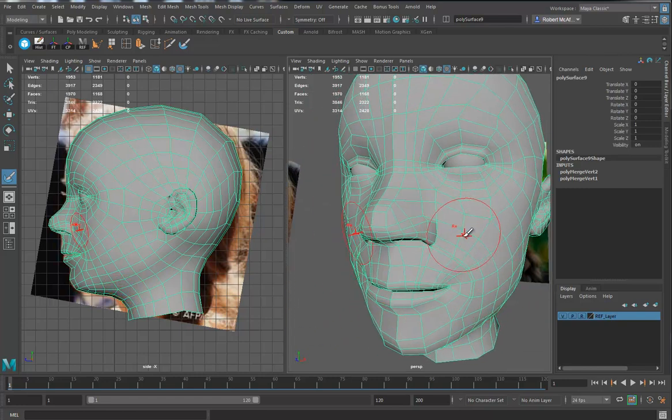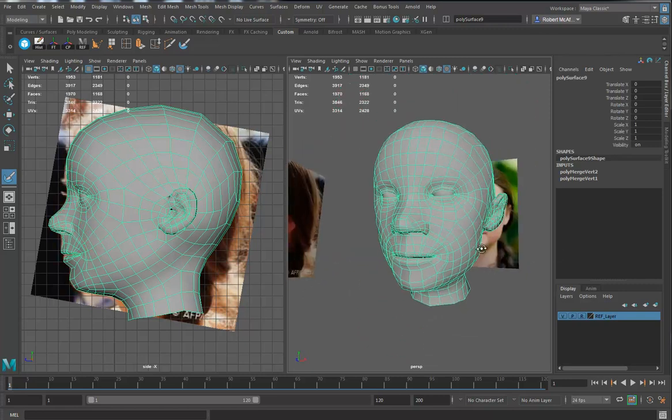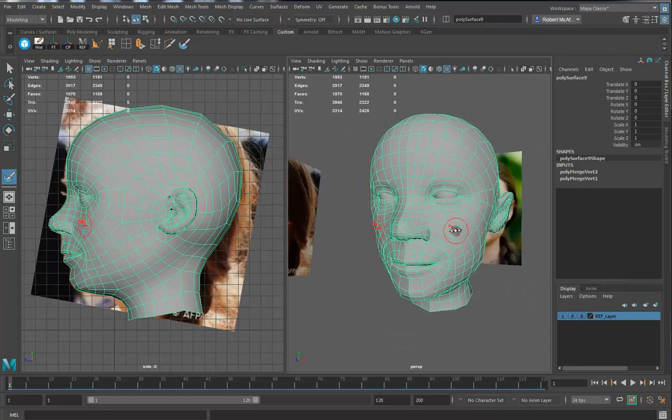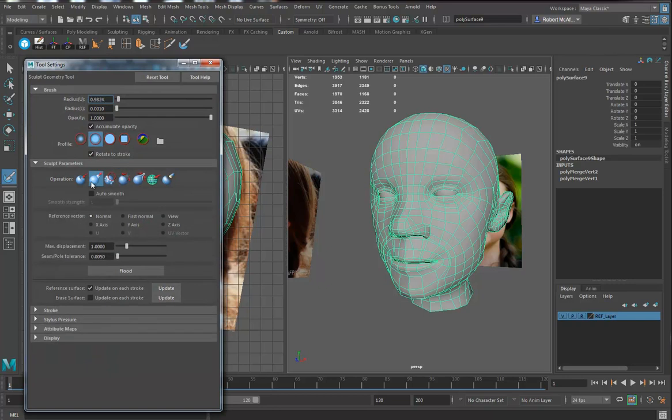Okay, that's looking better. And actually, I can go small and maybe some of the stuff right here. Oh, yeah. This relax brush is not bad. It's pretty good. It makes this look prettier. But how about this? Let's get into the tool here, and I'm going to go back to the pull.